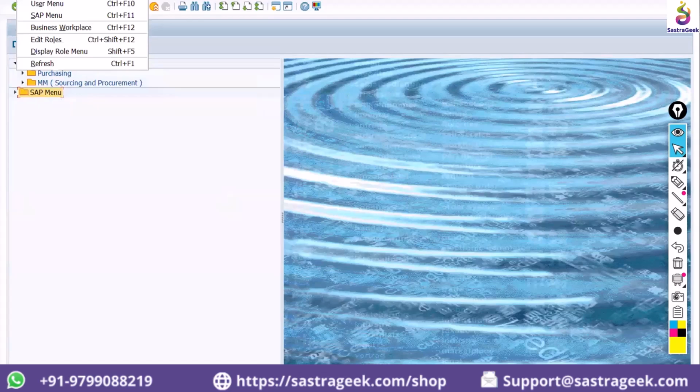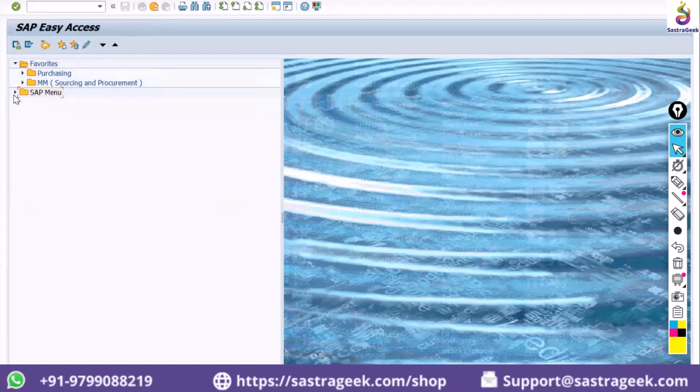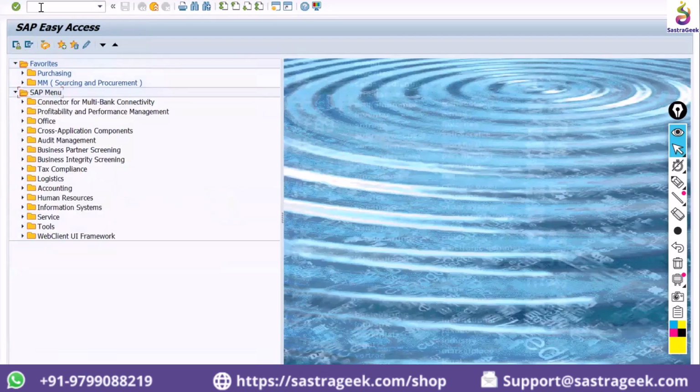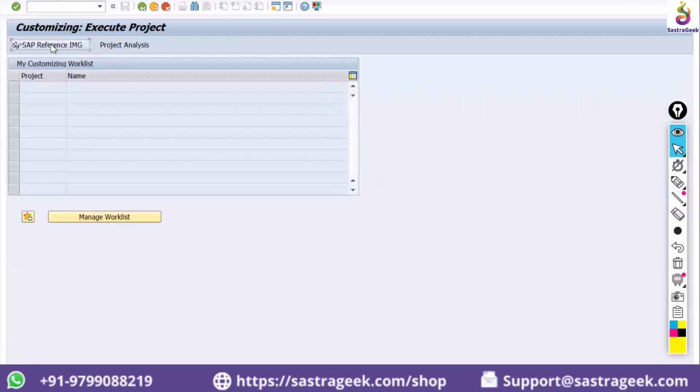Hi Neha. Is there the same option in SPRO? In SPRO, what options? Sorry, I couldn't get you. Like adding favorites, or all the options you are showing here. Can I get the same options in configuration? No. This is all related to your initial screen, and the SPRO screen which you are talking about is a customizing screen, right?